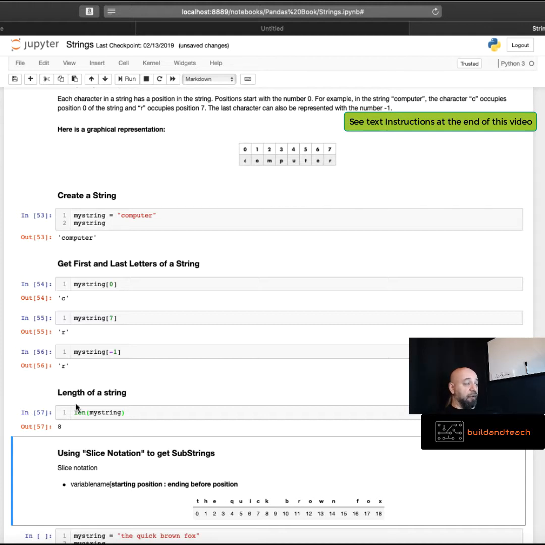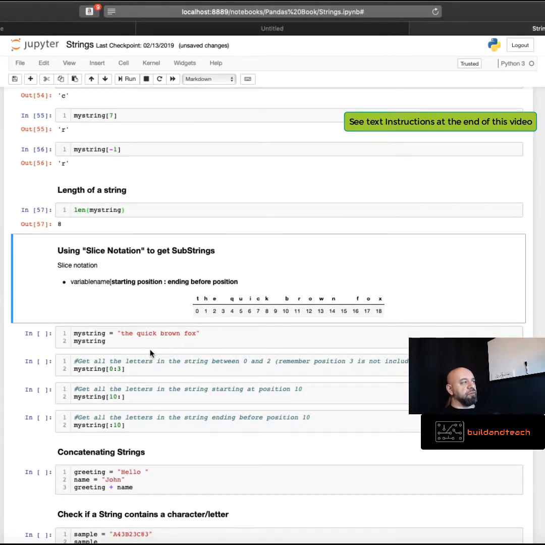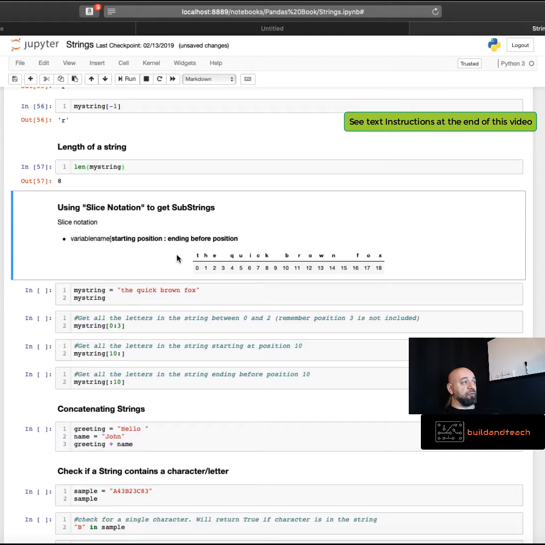Another useful thing that you can do in Python is slice notation. Slice notation is a way to get substrings, so strings within a string. If you have a phrase and you don't want all the words in the phrase, you just want a certain section of that string, you would use slice notation.